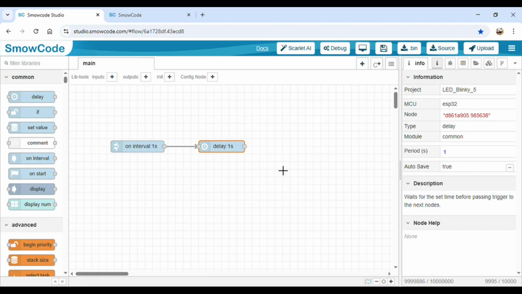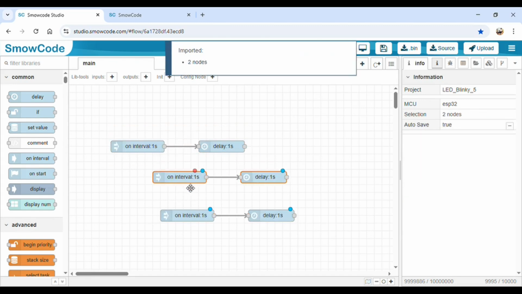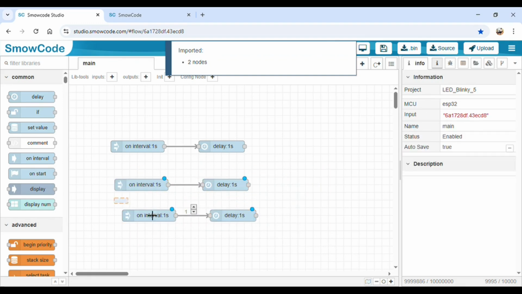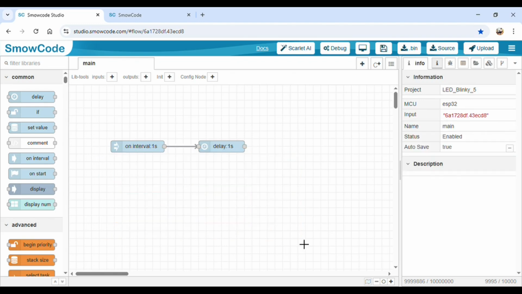a sequence. And because it's flow-based, you can go on adding more and more flows in your system, in your code, and they will run parallelly as well. So we are a flow-based coding language where you can even branch out, branch in. You can do quite a lot in Smowcode. So the paradigm of Smowcode is clear. What Smowcode does is clear.